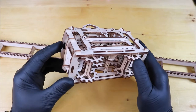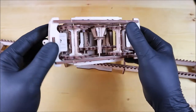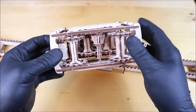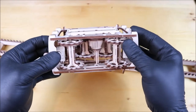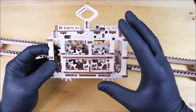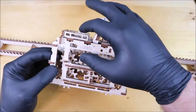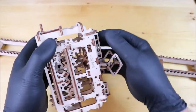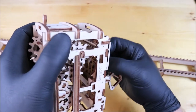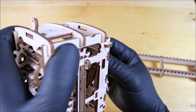Now, this tram is really cool when it's built. I mean, all the gears inside move pretty well, and I've made sure, again, that I put a ton of wax on the inside so they move really nice and slick, too. Now, in order for us to be able to get this to work, we have to pull this back. Like that, that lifts the gear right here, which is our motor, and then all we have to do is just wind it up. That little click that you're hearing is the gear hitting off of that little panel right there. I'm trying to see if you can see it.